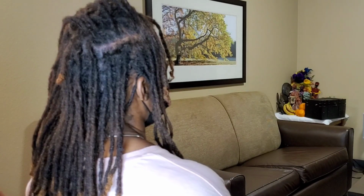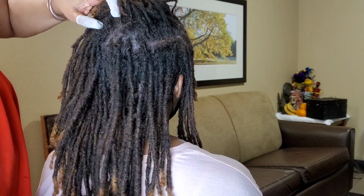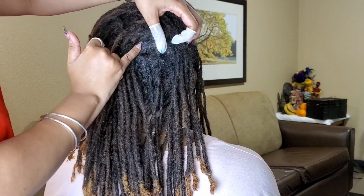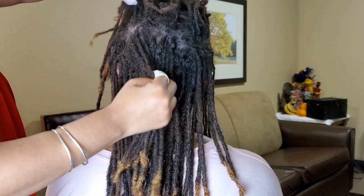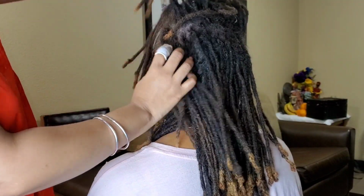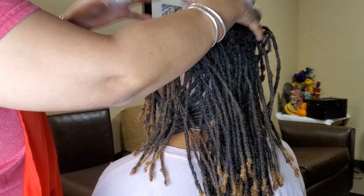All right, let me tilt it towards the light. It's a lot better. She just has one small portion right here. Plus, this is mixed up with gray hair, so it looks like seborrheic dermatitis. It really isn't. It's more gray hair. So this area right here is one of the few areas she has. Actually, the only area now that I think about it. Okay, remember this is mixed with gray hair, so it will look like it's seborrheic, but it's not. Okay, here, a lot cleaner. When she came the first time, even after Jimmy washed her, it was on.